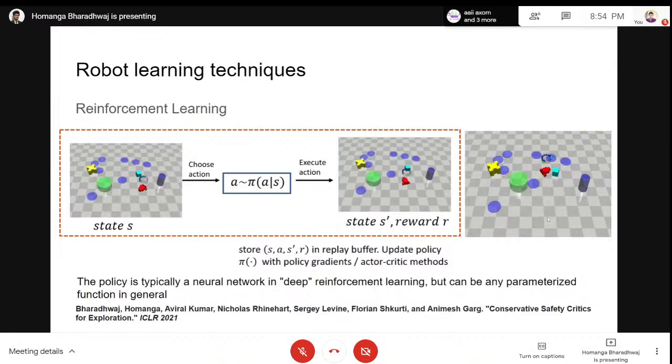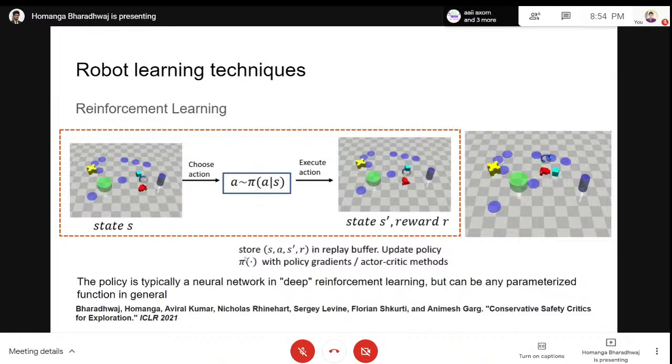And here I'm showing a GIF of what the robot is doing. You can see it sometimes reaches the goals and sometimes it encounters the trap, but doesn't get trapped. So it is doing fairly well in order to reach the goal without getting stuck permanently in one of the traps. So this is a trained policy on this robot.